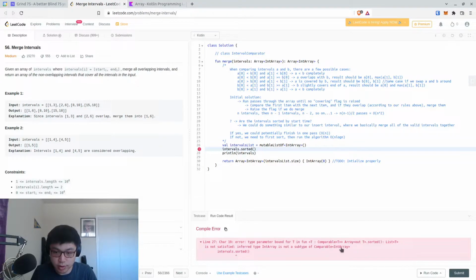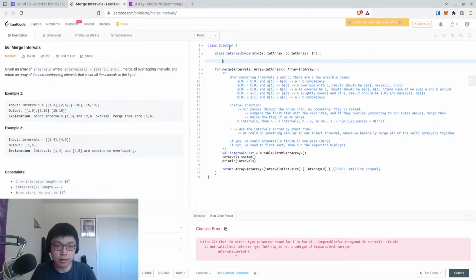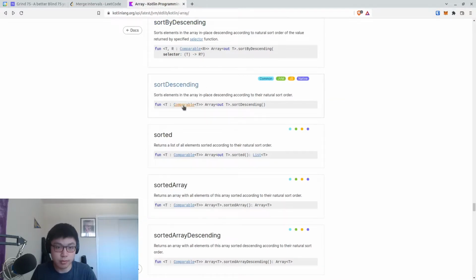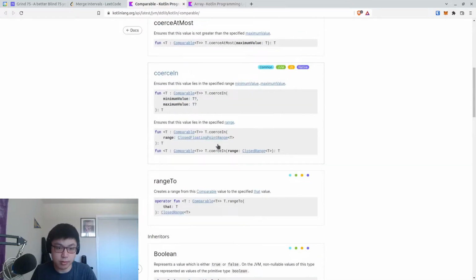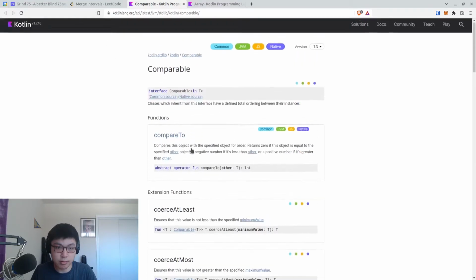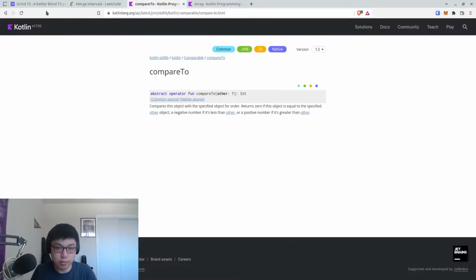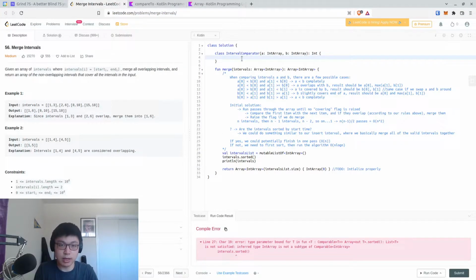Infer type is not a subtype of comparable array. Okay. This should return an int. So we need a comparable.